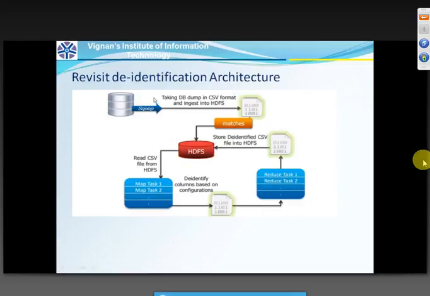Yes, this is about how the job of the healthcare system works. See, whether it's a question of healthcare, or a word count program, or a patent counting, or a temperature program, whatever the data could be, the same mechanism is going to be implemented. Importing from Sqoop, putting into the HDFS, implementing the map phase, implementing the reduce phase, putting the result into the HDFS. Whatever the kind of data, maybe Sqoop data or Flume data, structured or unstructured data, everything will go on as usual.